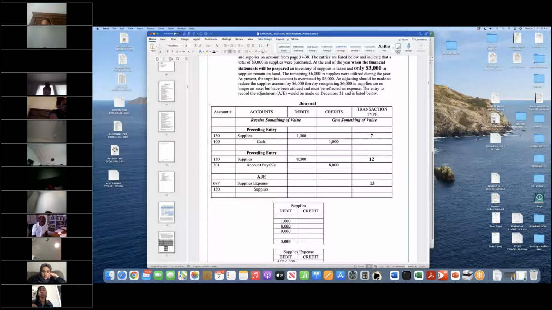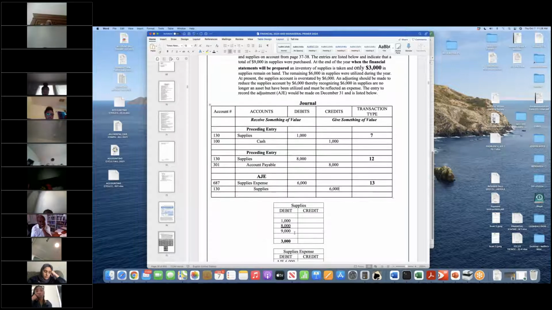So here comes the adjusting entry where we're debiting supplies expense for 6,000, and we're crediting supplies. Every time you buy an asset, it eventually turns into an expense. So it needs to be generating revenue. Businesses don't buy things unless it's going to generate revenue, because the supplies expense is going to end up on the income statement. So this is the journal entry we make: debiting supplies expense for 6,000 and crediting supplies because we only have 3,000 left. Now we're going to post this entry.